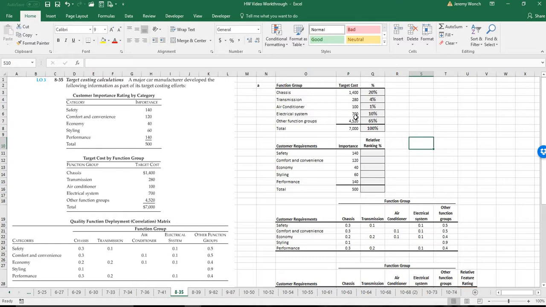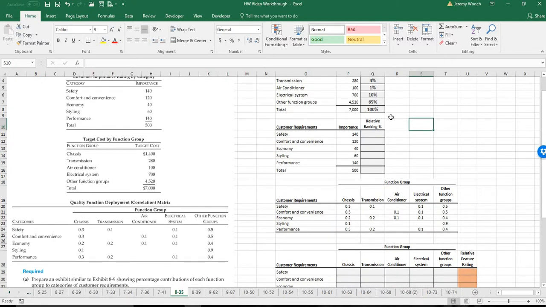Alright, so now we have the relative ranking of the cost. Other function groups is the most expensive, the chassis is the second most, and air conditioning is the least expensive. Now we want to do the same thing with the customer requirements, getting a relative ranking of what the customer wants based on importance.